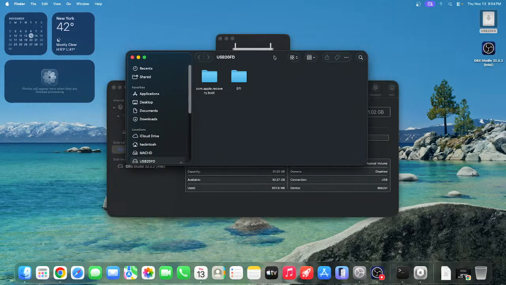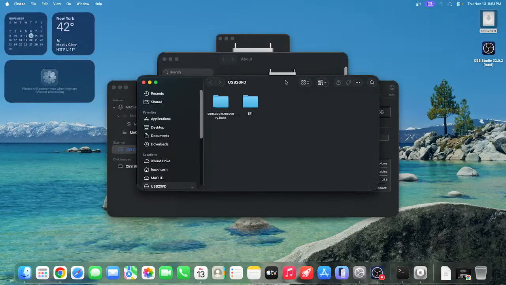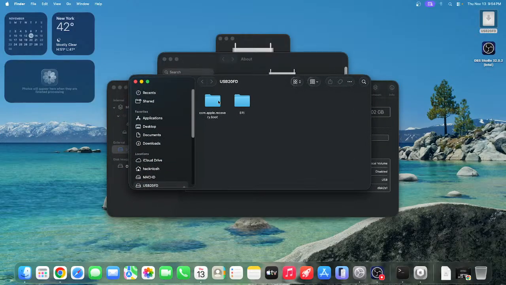Here's the two files that make this happen. This is the installer right here. So that one is called com.apple.recovery.boot. This is actually the boot file. So this has the base system in it and the DMG. But this is a recovery version of it. So when you install with this on a full install, you have to have it hooked to Ethernet, not Wi-Fi, Ethernet. And it will download the rest of the way and install.